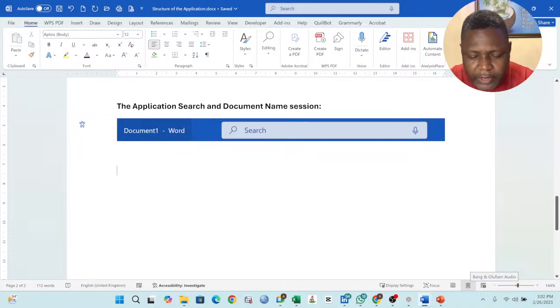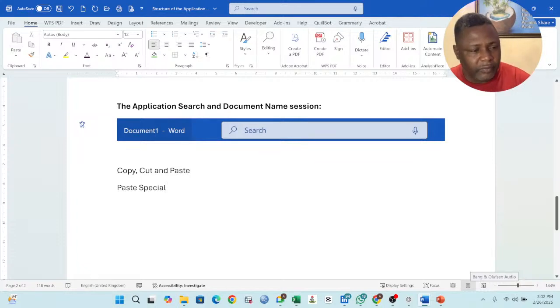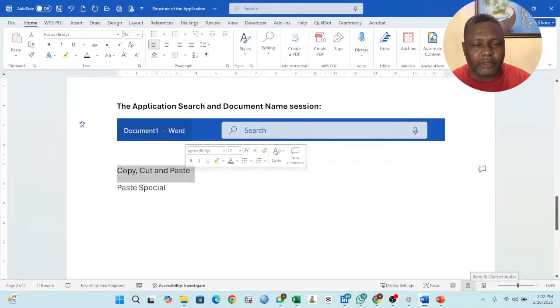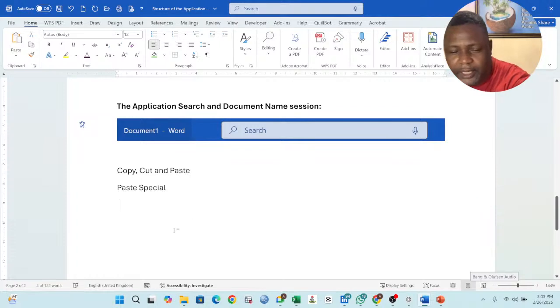So we have some commands called copy, cut, and then paste. And then we also have what we call paste special. To copy a text is to duplicate the text. You highlight or select the text, you go to where you want to paste it, you paste. That means you duplicated the text.